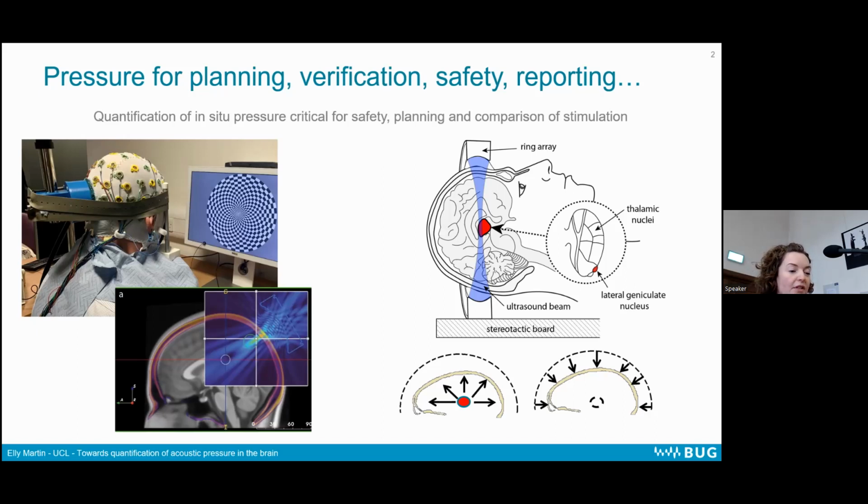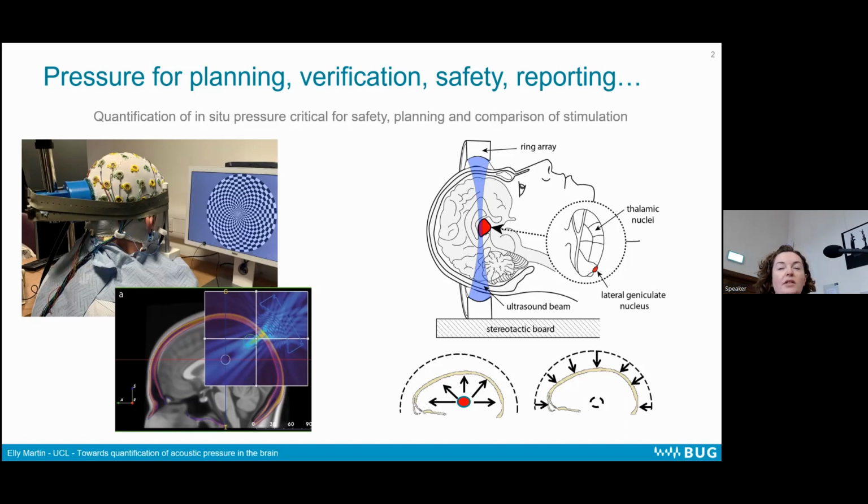Whatever the setup is, whether it's a single go where you're coupling a transducer to a participant with no imaging, maybe afterwards you want to evaluate where the sound went, or determine the best transducer positioning. Or you might have a more complicated array system where you can do aberration correction, in which case we need to know what the pressure is so that we can do inverse planning or the aberration correction itself. This is really important because we want to be able to compare these studies.